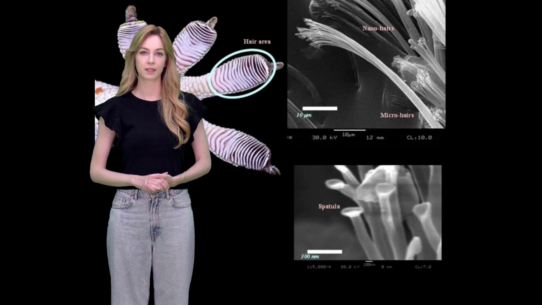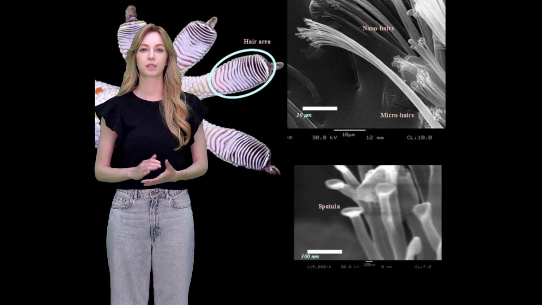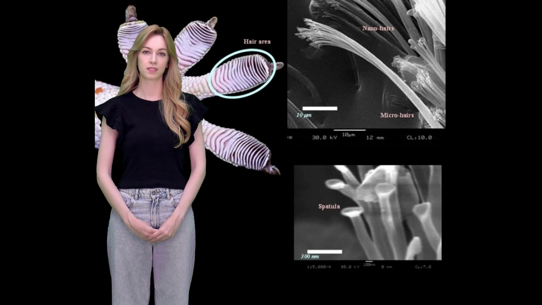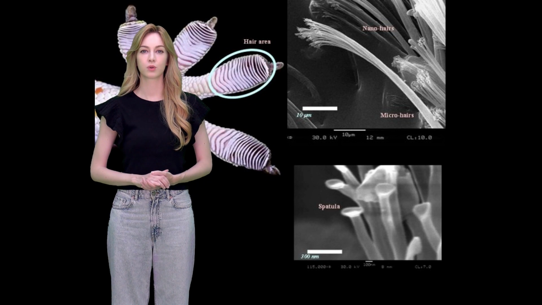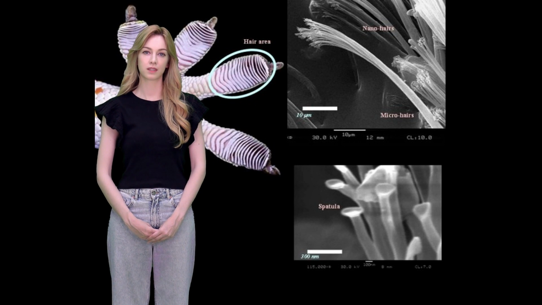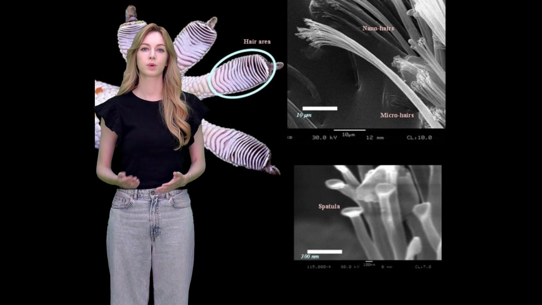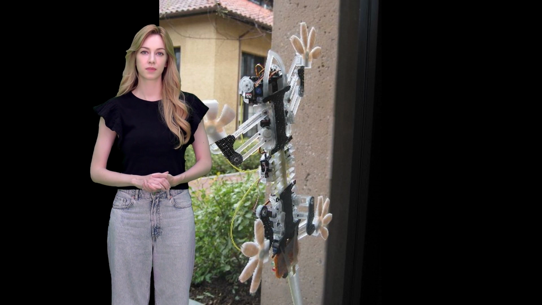Inspired by this phenomenon, scientists have developed adhesive tapes that do not require any adhesive substance. These tapes overcome the drawbacks of traditional tapes, such as causing skin irritation with prolonged use and leaving surface scratches when removed from an object. Indeed, the robotic creation, StickyBot, was inspired by the movement principles of gecko lizards.